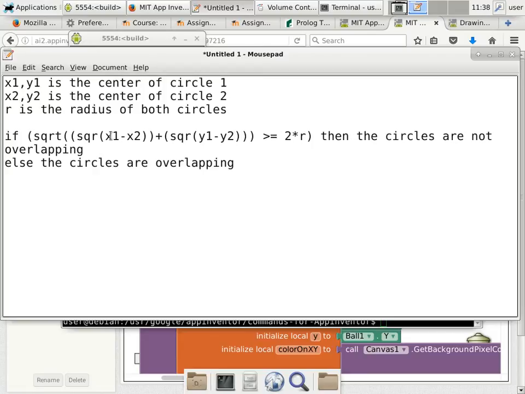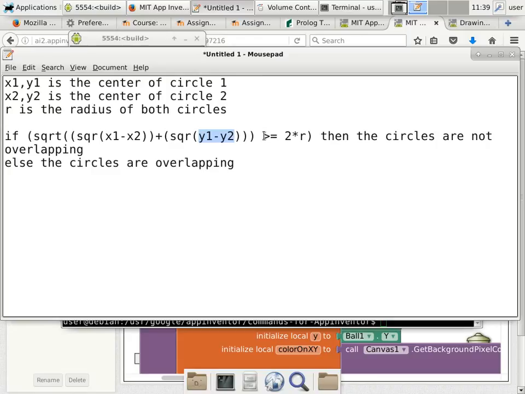So the actual distance squared between the x coordinates plus the square of the difference of y, when you add these 2 and then take the square root, if that is greater than or equal to 2r, twice the radius, then the circles are not overlapping. If it's less than, then they are overlapping. I wouldn't be too picky about that one single dot that is actually touching, so I wouldn't worry too much about it.